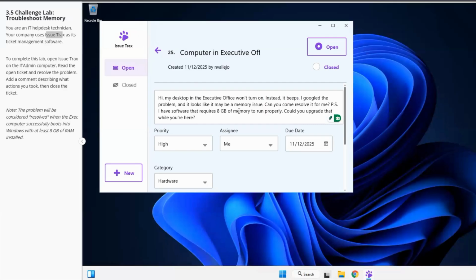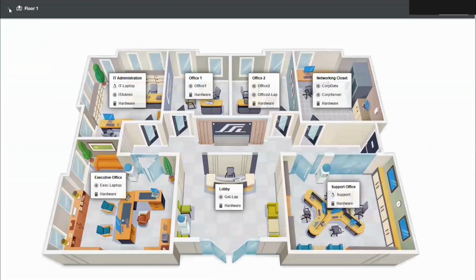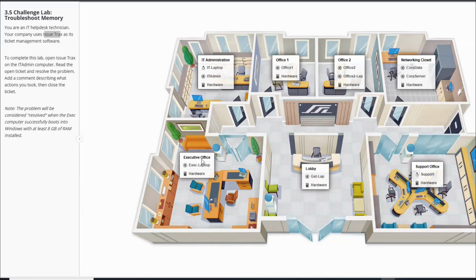So what we have to do is go to the computer in the executive office, which is actually not mentioned down here, but you can look into the overview of floor one, and as you can see, there is the executive office right here.